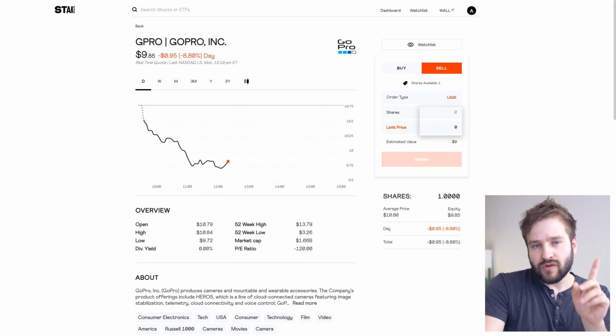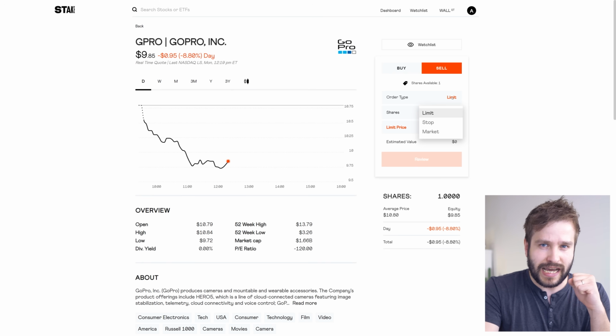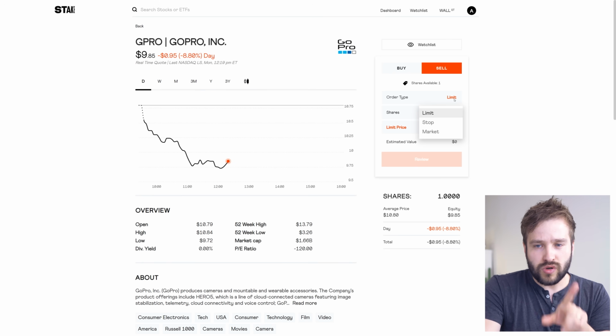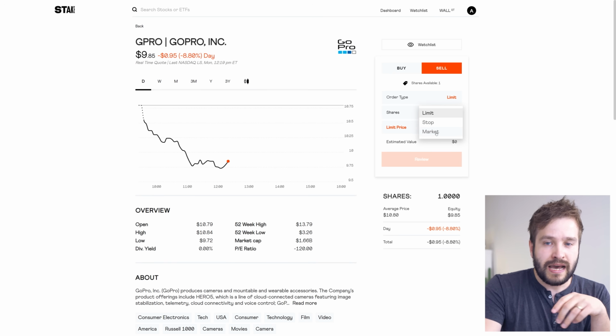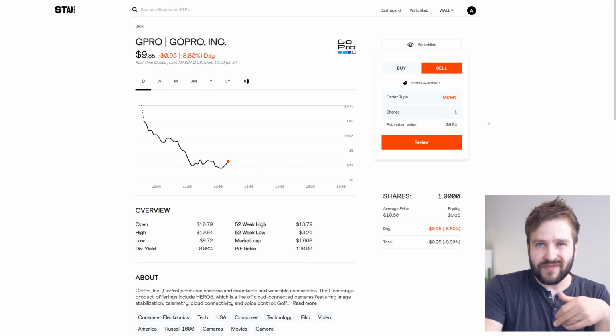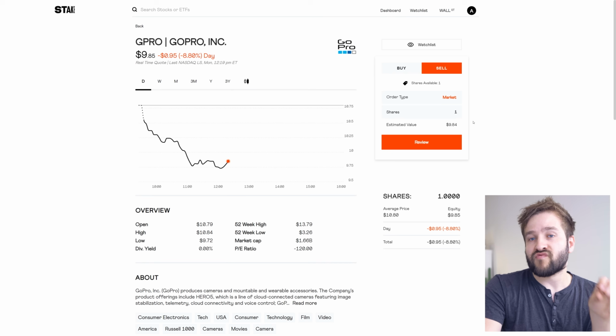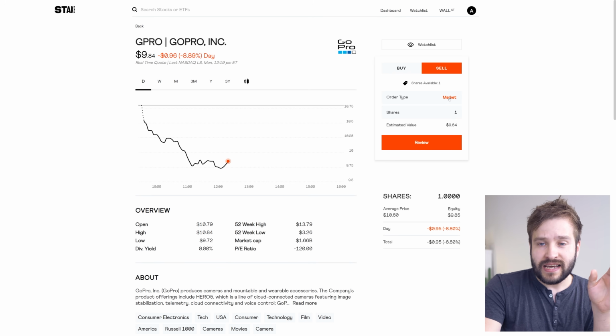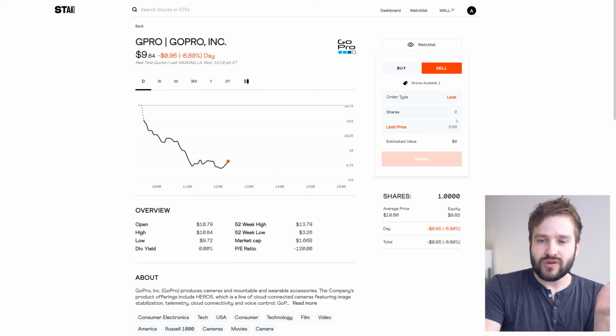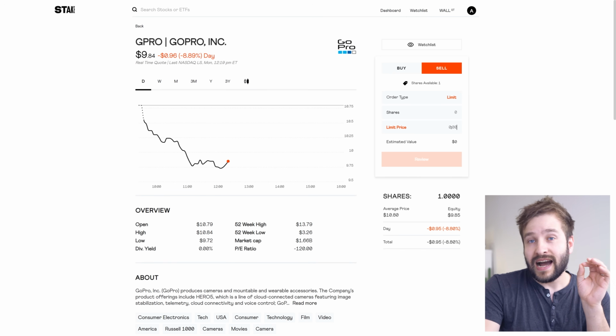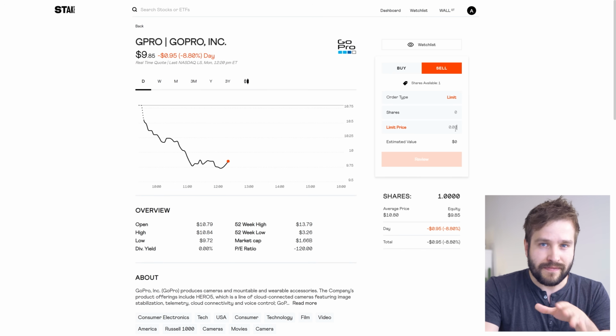And the interesting thing with Stake, which is different to all the other investing apps, is that the default setting for order type is limit rather than market, which is what everyone else goes with. Market is the setting you would normally have for just buying and selling things at whatever the rate is at the moment. Limit is a separate type of order where you decide, I only want to sell when I get at least the price that I am happy with.